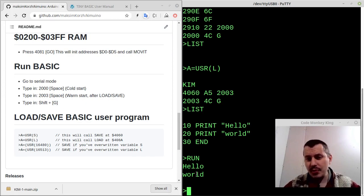But this wasn't really the most interesting and exciting part of the video. What I actually want to do now is dive into the source code and give you an idea of how this works, because the way it works is really interesting. If you've been watching the previous video, when I was testing this Tiny Basic initially, I mentioned that it might be considered some sort of an operating system scripting language.